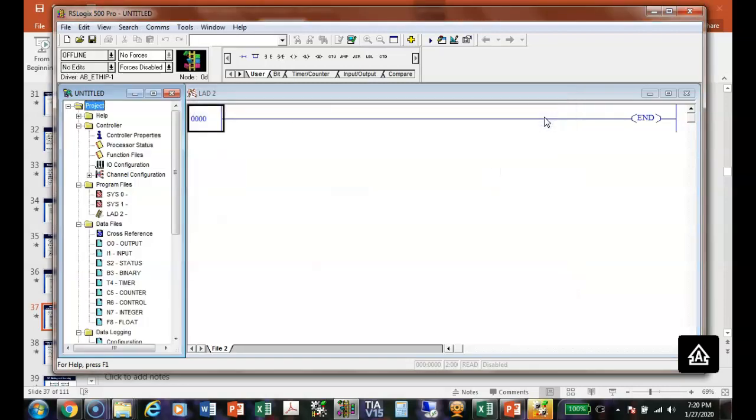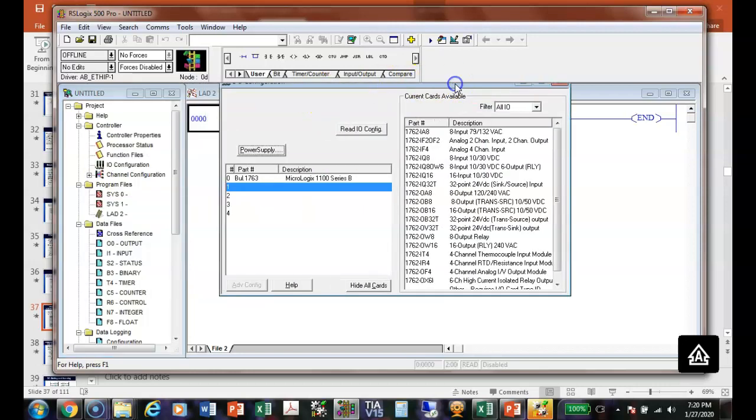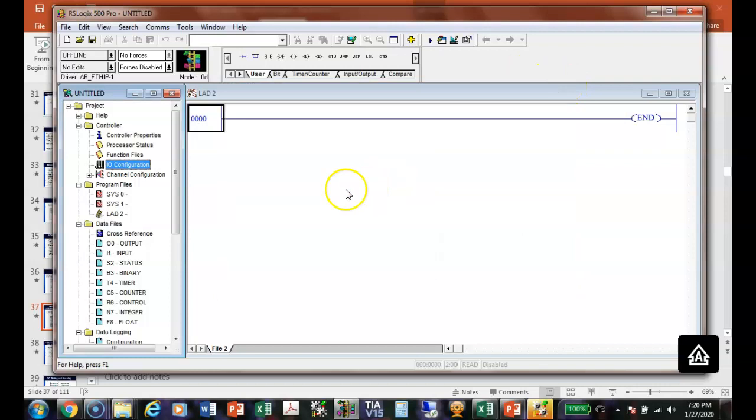Then it asks me for a file name, and then what do I need to do now? The next thing we would need to do is configure the I/O. So I'd come over and click on this, and this would show me all the I/O devices that I can buy and strap onto the side of these things. And this guy allows me to put 4 devices out there. And once I've done that, then the next thing I'm going to do is what?